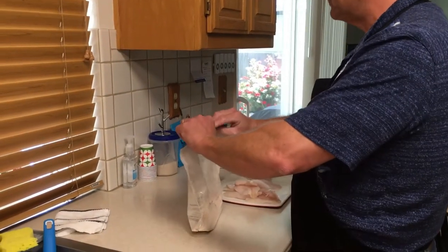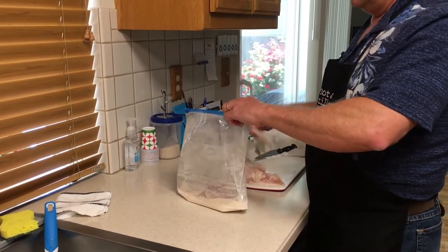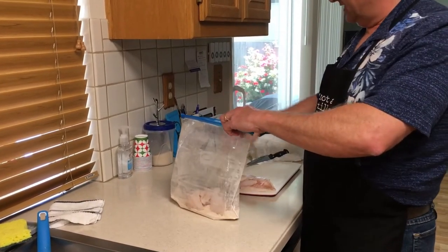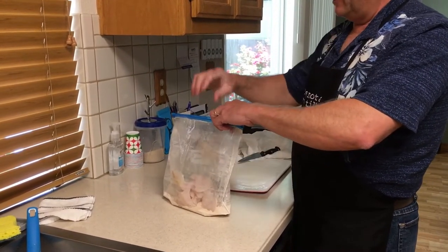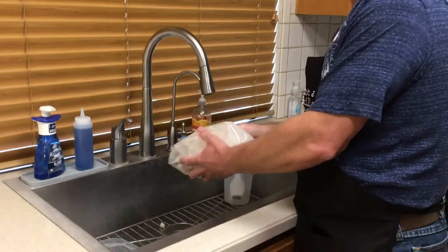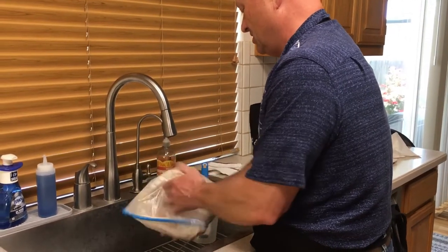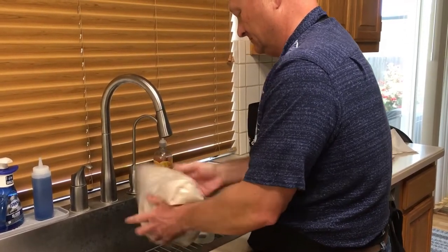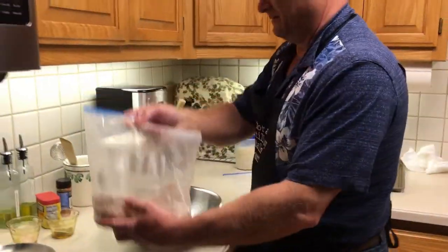So there we go — we got some nice fillets. Now they're all going into this bag. This is such a wonderful idea using the bag — it's kind of like the old shake and bake, I'm aging myself here. You put it all in the bag, zip it up, easy cleanup. Do it over the sink so I don't make a mess. Let's get them all coated and happy in there — oh yeah, here we go!